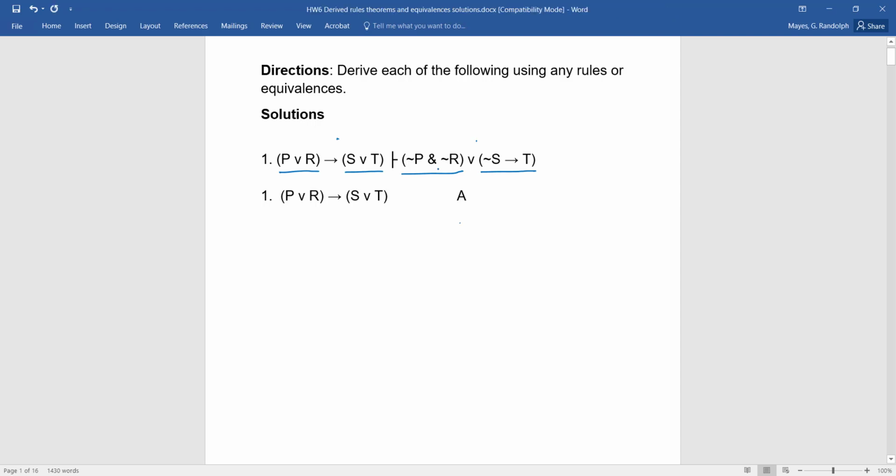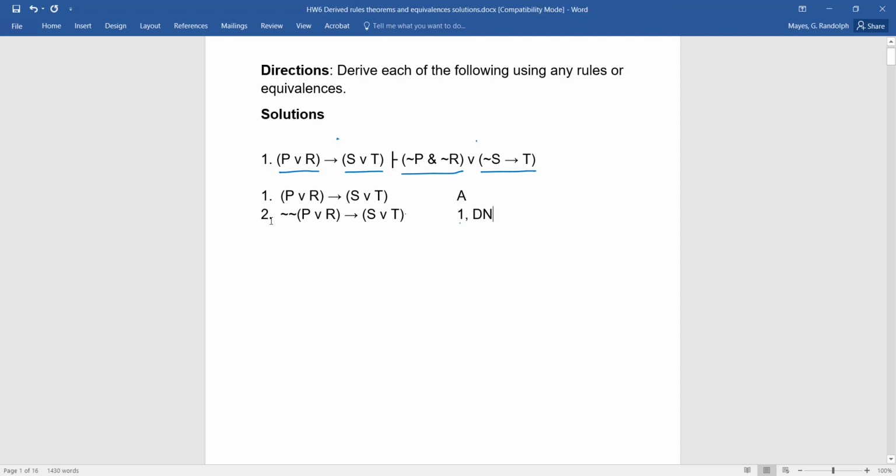Okay, so it's totally up to you what you do, but since I'm doing this, what I think I'll do is see if I can convert P or R to not P and not R. Now P or R is not in a negated form, but if you'll remember, we can change that by just introducing some negations with double negation.